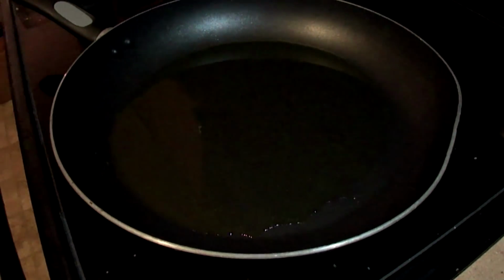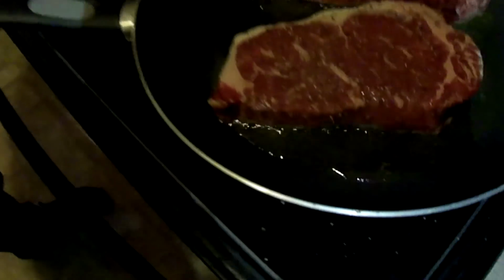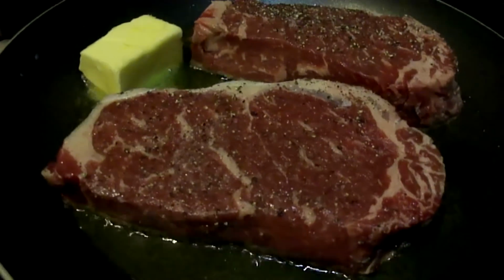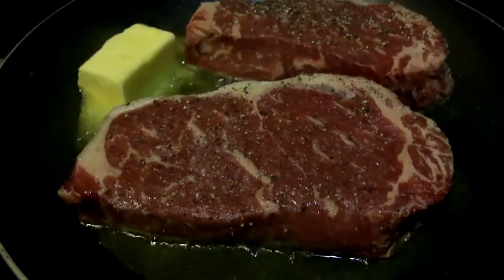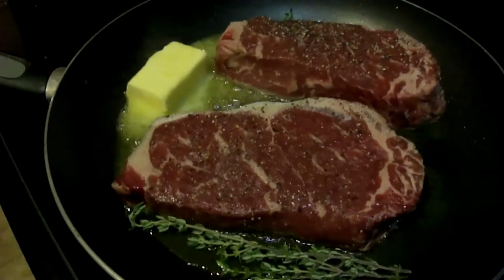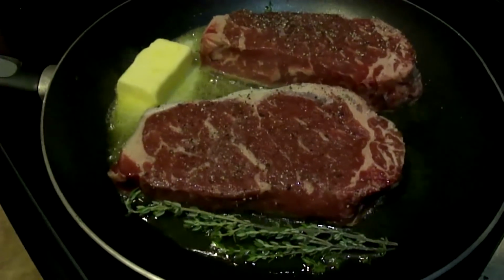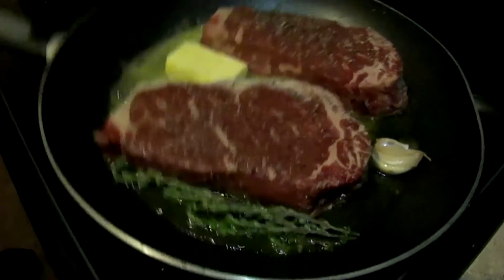So we're going to go ahead and hit the next steak while this is heating up, and then we'll catch you when we're ready. So that sound is what you want to hear on the steaks. We're going to go ahead and drop in some butter. We're going to drop in some fresh thyme. Then we're going to hit it with a little garlic too. So we're going to let that all kind of move around in there.